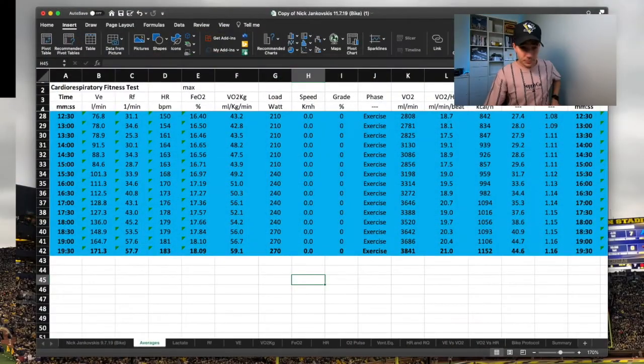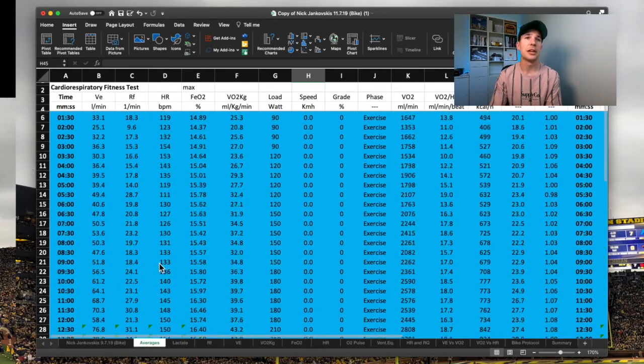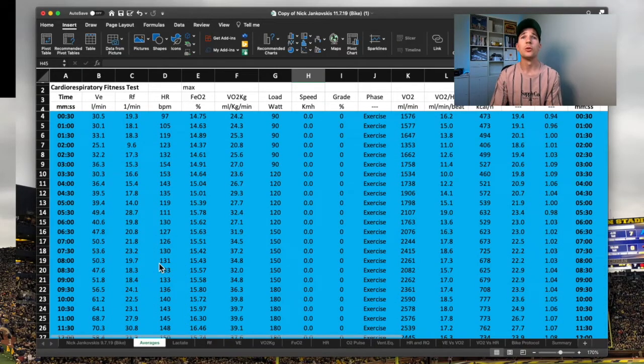When we look at VO2 max and oxygen consumption, the first part is that air intake — how much air can we get in? What actually happens as exercise intensity changes through a ramp-style step test where intensity goes up each stage? I'm going to switch over to a screen share now so you'll be able to see exactly what's going on. This is my data from my pre-testing in July last year leading into Busselton Half Ironman. The first tab I want to show you is the averages tab, which is basically a summary of all the data from my VO2 max test. We use the three-minute ramp test protocol, and I started at 90 watts.